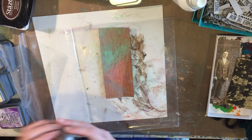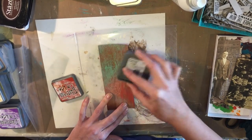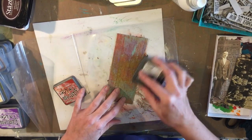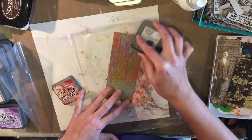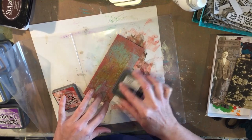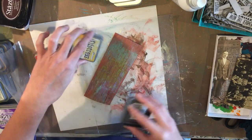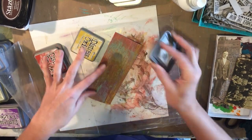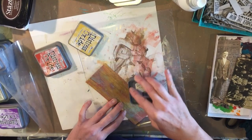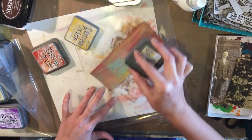Okay, so this technique might not be best for this media, so we're gonna try it a different way here. We're gonna try to see what happens when we apply it directly to the piece, making a little border, get some of this fossilized amber on here, because that should be a good color with this. Should being the operative word.